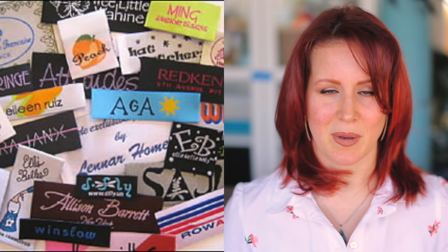Number six is woven labels. I've seen lots of people gift these for birthday presents and it's such a good idea. I don't have labels to sew into my own clothes, let alone the clothes I make for other people. It's always on my list to do but never a massive priority. Getting those as a birthday present would be amazing — woven labels would be a really good gift.